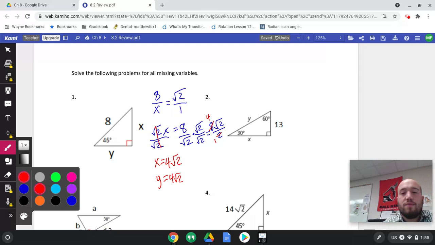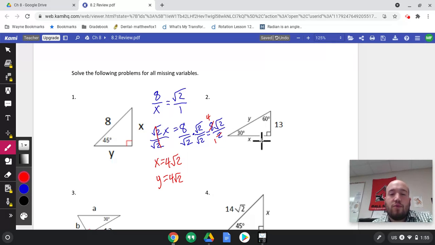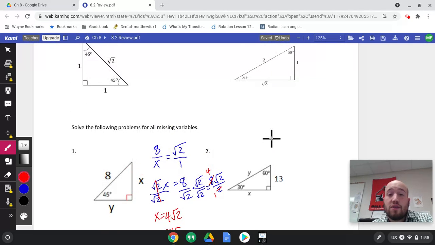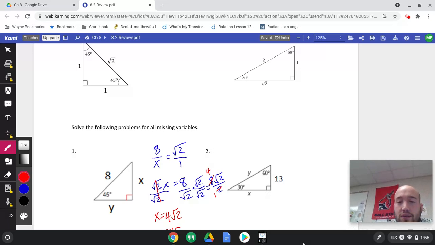And we are done. Now the second one, when we solve this, there's a 30, there's a 60, there's a 90. So it's clearly going to match up with this one. It's up to you if you find x or y first. I don't care. You just have to be consistent in how you solve it. So y over 13. If I do that, y is across from the right angle. So across from the right angle would be a 2. We'll put that on top, 2.